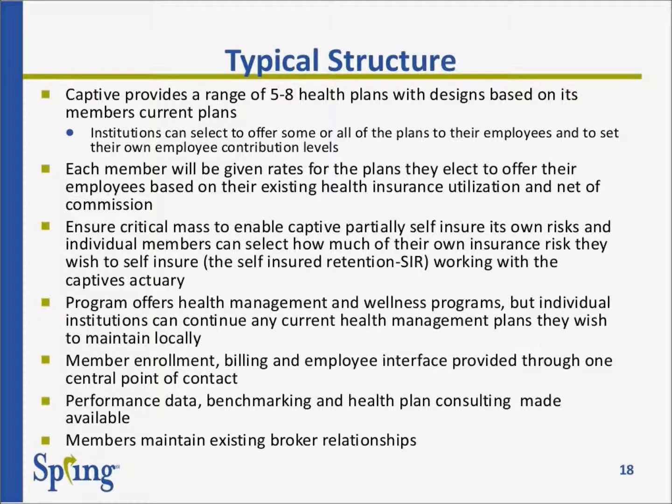And the way the financials work behind the scenes is that each member institution is given rates very similar to how they're given them now. It's just instead of them being handed from an insurance company over to the members for them to negotiate or accept or reject, they're really developed throughout the year. People understand what's going on with their utilization, what's going on with their experience. So the rates reflect what's going on not only with their individual program, but also with the captive overall. And it's net of profit out to insurance companies, commissions out to brokers and consultants. So that's just a much more effective and efficient means of getting your rates.